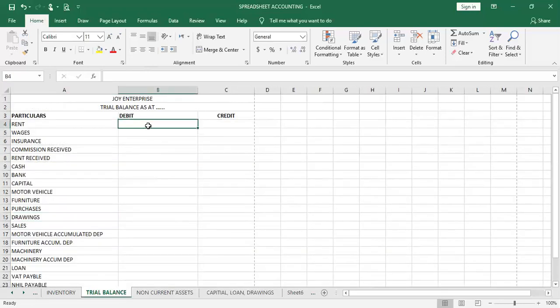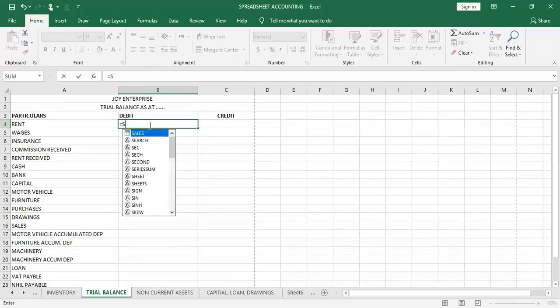When you come here, all expenses accounts, including the rent, wages, insurance, we get the totals from the cash book. Whenever we pay for an expense, we record it in the payment side of the cash book. So if you want to know the total rent paid so far, you go to the payment side of the cash book and sum up all payment of rent. And this total will have to be transferred to the debit side of the trial balance.